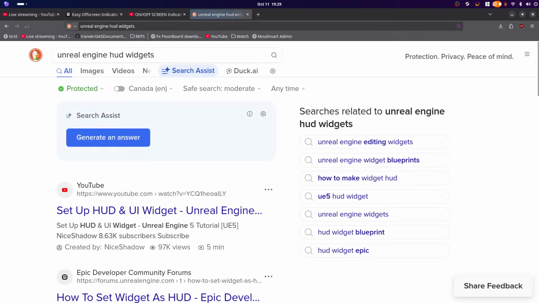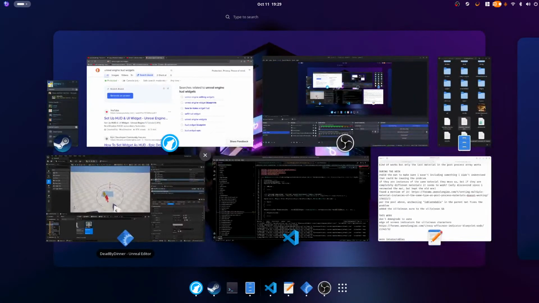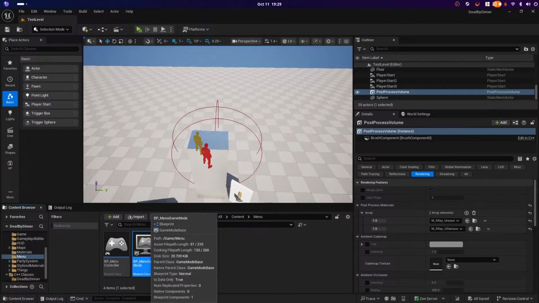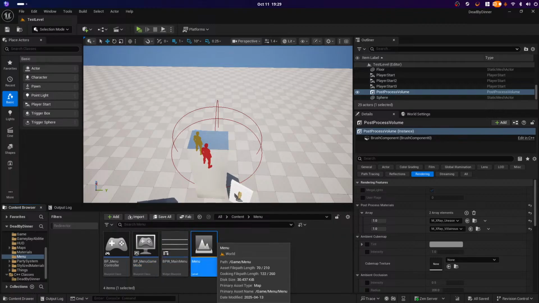I've never actually done a HUD or a widget, so this is going to be interesting. I mean, did I? On one level, I'm like, yeah, I did for the menu, didn't I? I don't see the HUD for it.